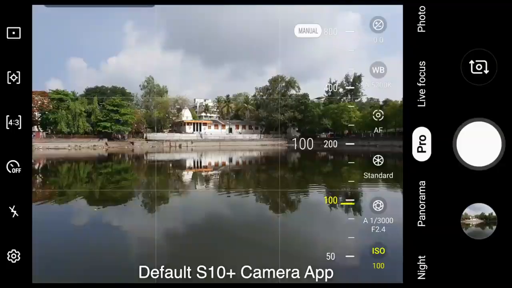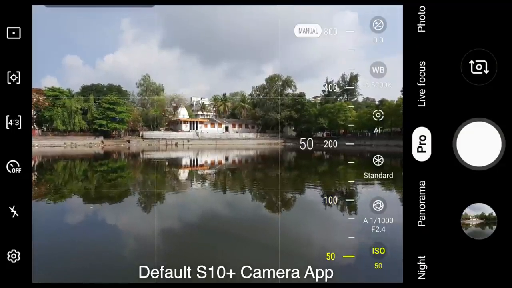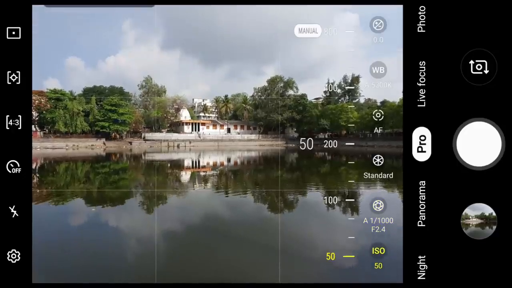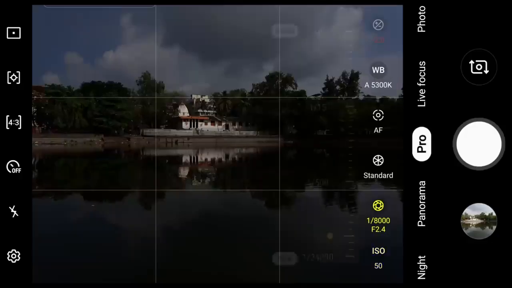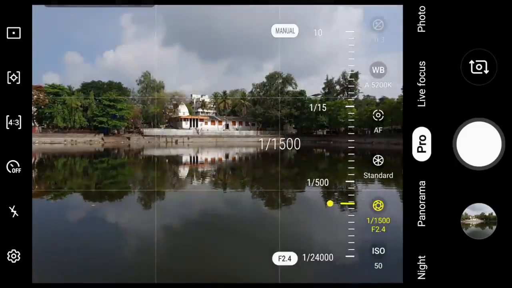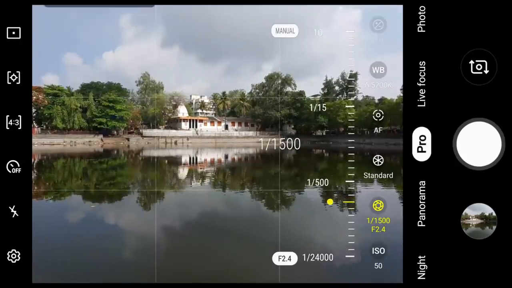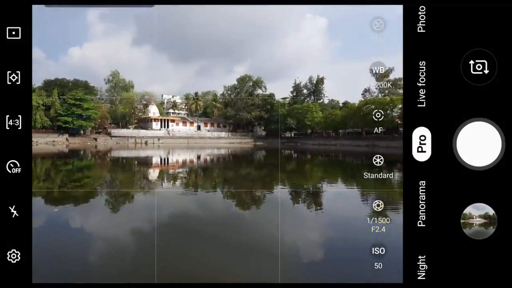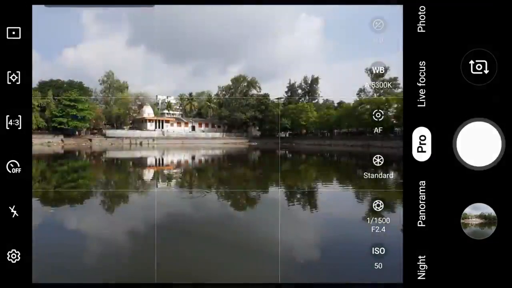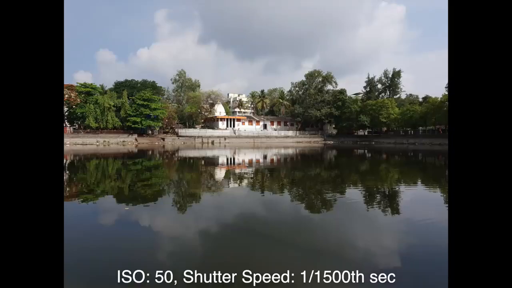So when you're shooting in daylight, the thing you have to remember is to use the least ISO. Right now my mobile supports ISO 50, so I will be at ISO 50. When you're shooting in daylight, there's enough light available and you don't want to raise the ISO unnecessarily. So the first thing you set is ISO. The next thing you set is the shutter speed. The way you set your shutter speed is you just see the exposure and you make sure that nothing is going too bright or nothing is going too dark. Get the right exposure and set the shutter speed accordingly.